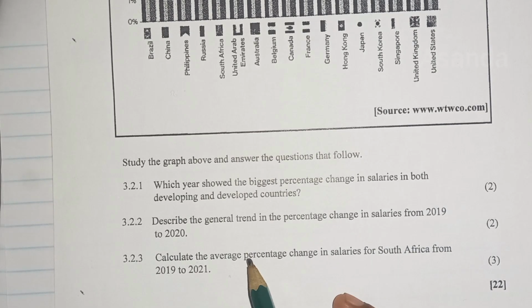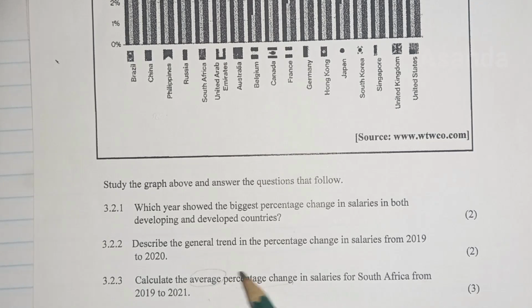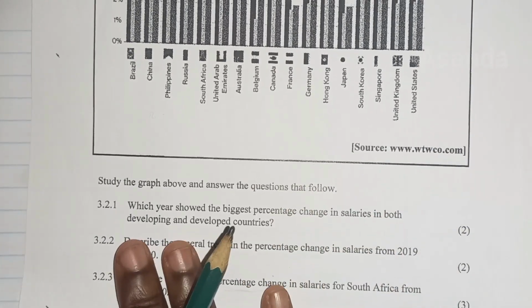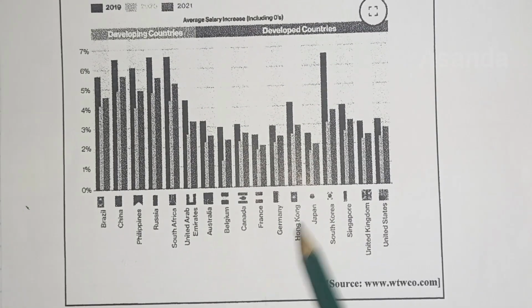Okay, even though they say percentage change, that's not what they are asking us to calculate. They're asking us to calculate the average, right? Because the percentage change is already given, what they want us to calculate is the average of the percentage change in South Africa. Now let's go find South Africa.